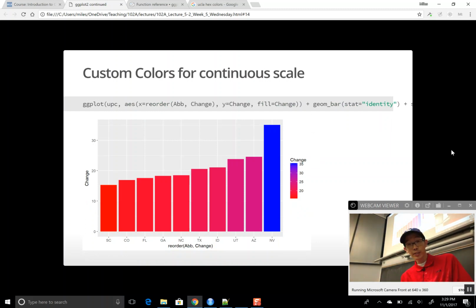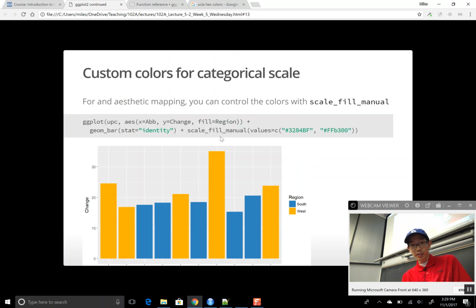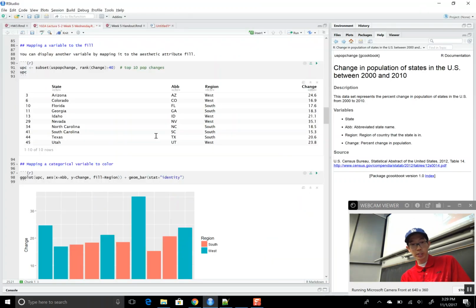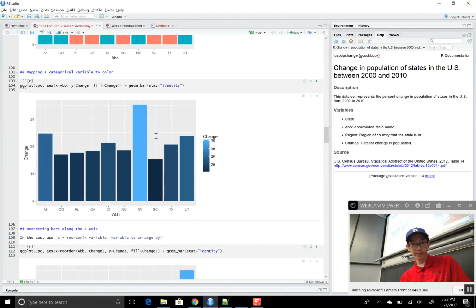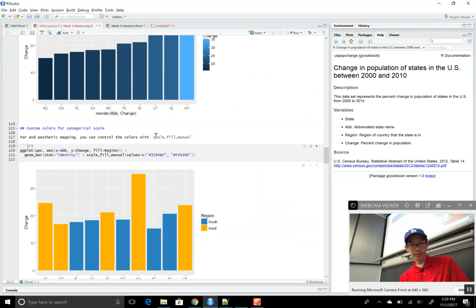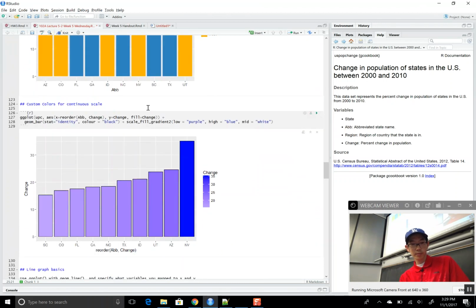Here I specified, oh, it got cut off, but basically for the scale, not fill manual, it's going to be a scale gradient manual. So here I've got scale fill gradient, and we were just playing around with this in the other class.